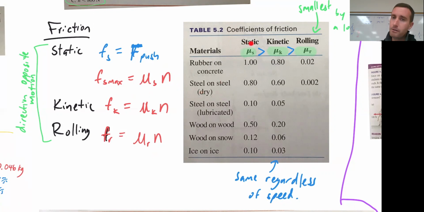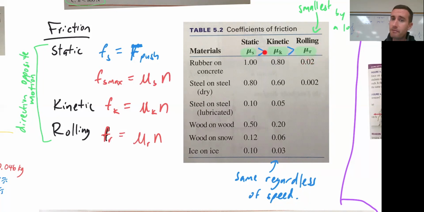So what are these three different types of forces? Static friction keeps it in place. Kinetic friction is if it is moving, sliding across a surface, how much force is required to keep it moving at any speed. And the rolling friction force is how much friction is required to overcome the rolling force.